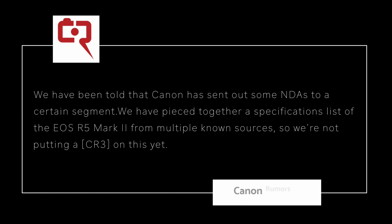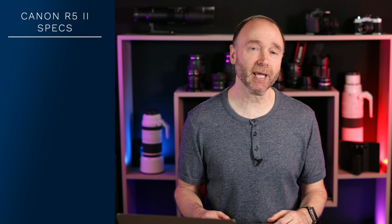Early this morning, Canon Rumors said, we've been told that Canon has sent out some NDAs to a certain segment. We pieced together a specifications list of the EOS R5 Mark II from multiple known sources. So we're not putting together a CR3 on this just yet. All right, let's get right to the specifications, and we're going to start off with the sensor first.